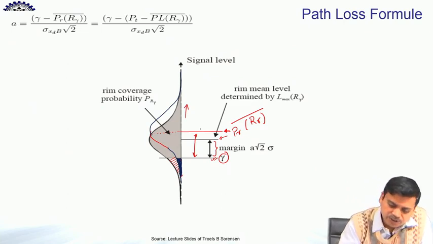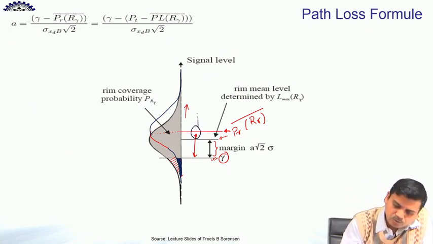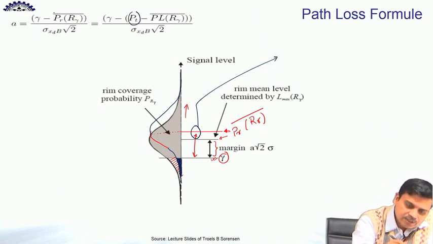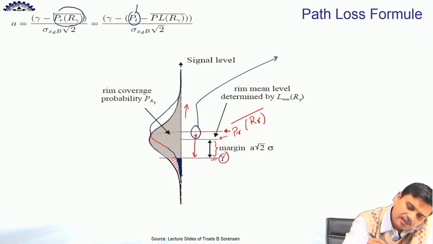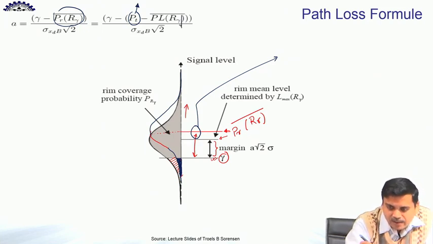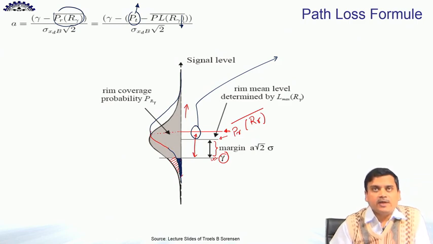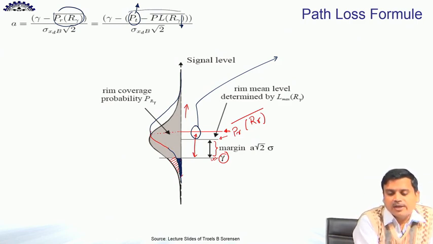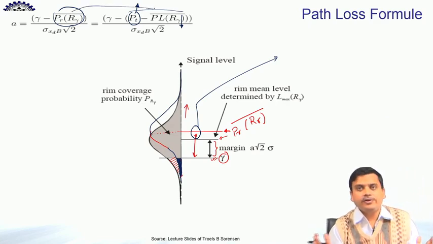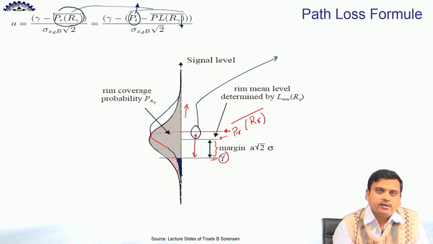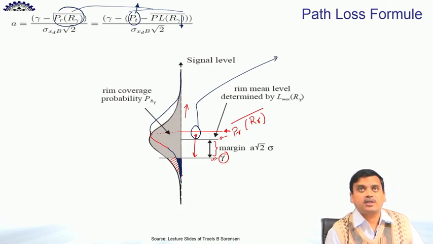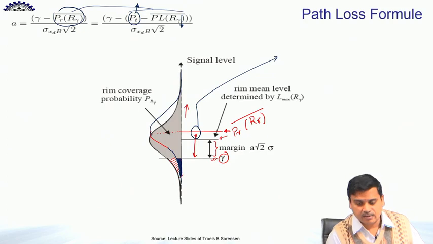Now, to shift this upwards, you can do two things if you look back. What you have is a PT term over here. So, basically you have to increase this term. To increase this term, either I can increase this PT term, that is increase the transmit power, or I can decrease this term. That means the path loss value would be smaller, and hence this overall expression has to increase, which is nothing but this expression, correct. So, there are two ways to do it, and that is pretty logical. If you reduce the cell radius, then you have increased the coverage probability, or if you increase the transmit power, you have increased the coverage probability, but the problem is interference comes into play and you have to handle it in a different manner.